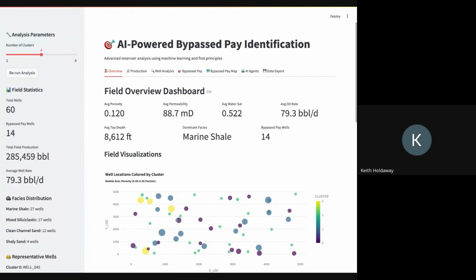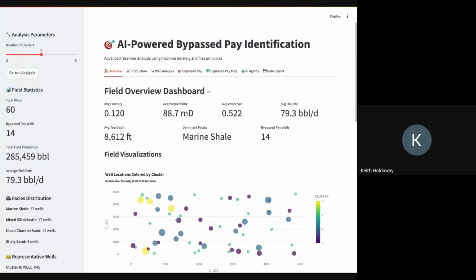And so bypass pay essentially refers to those hydrocarbon-bearing zones that were either missed during initial development or intentionally skipped. Sometimes that happens because of technological or economic constraints at the time. So we need to think of it from the perspective of, say, a C-level person who sees it as low-hanging fruit that previous generations of geoscientists or engineers knew was there but couldn't economically develop with the technology available. So this solution is like a dashboard into a brownfield, existing wells that have been drilled, but we're looking for that bypass pay.